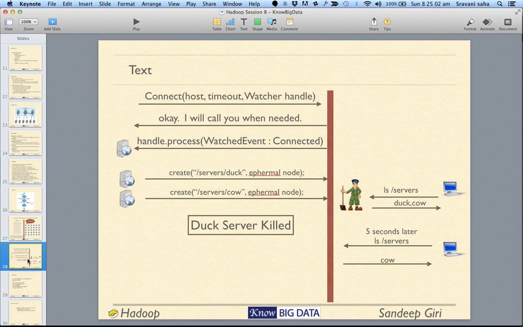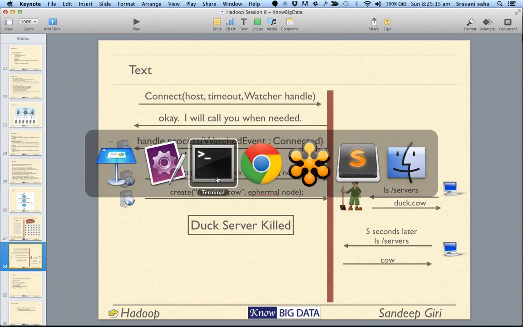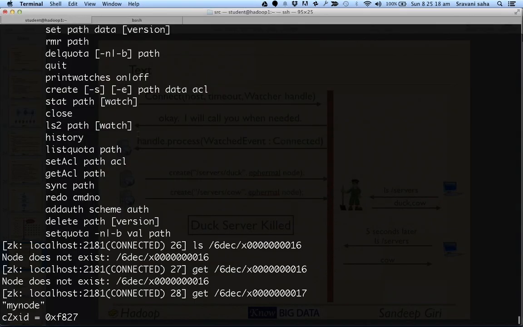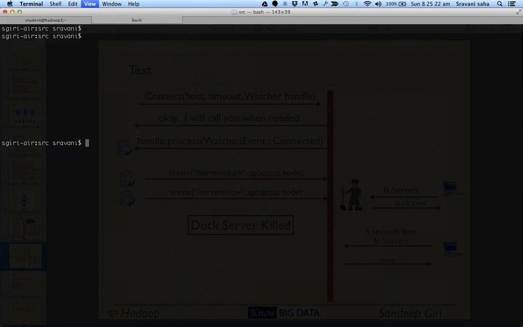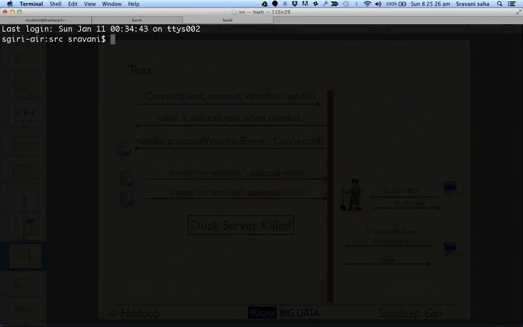And the HBase example we have already seen anyway. So this system you can actually see by yourself. Let's say we have got one, two, three, and let's say we have got four.